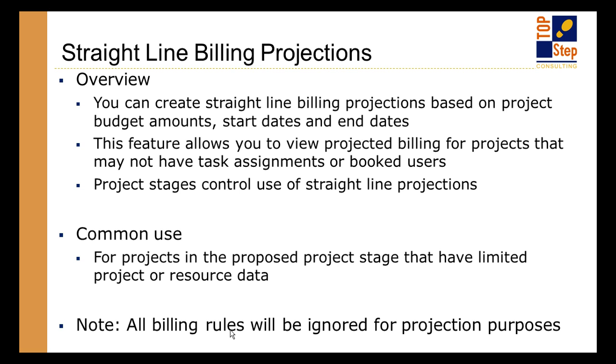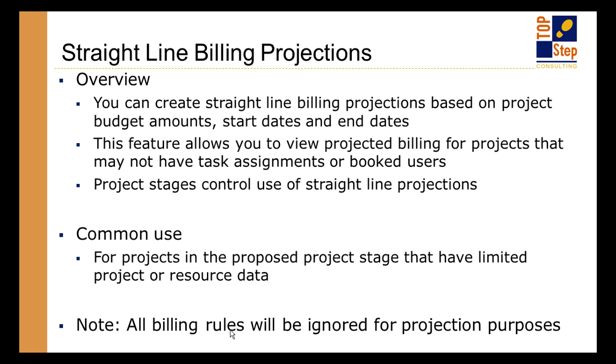And the thing about it is it's actually configured at the project stage level. So you can dedicate a project stage and say everything in this stage is straight line forecasting and everything in every other project stage is charge projection. So they can live together in the same environment. In fact, it's a pretty common setup so that if you're bringing pipeline type information into OpenAir, you can have the forecast be focused on straight line projections for those. And then as you win the work or you start planning out the work, you can move those projects into stages that will do the bottom-up calculations with the more detailed data.